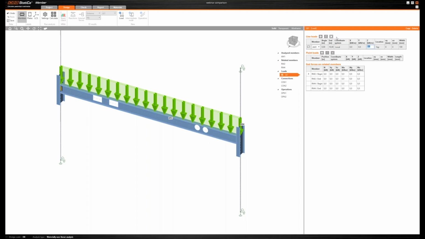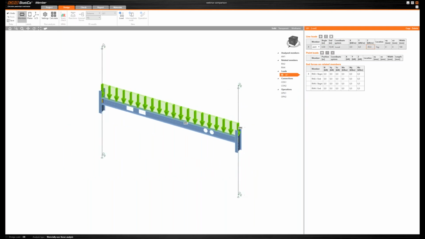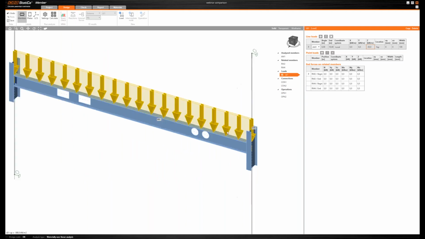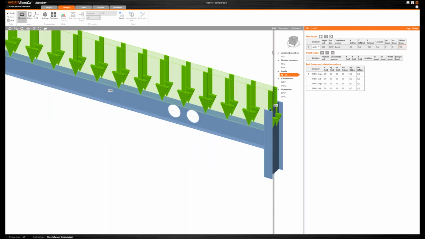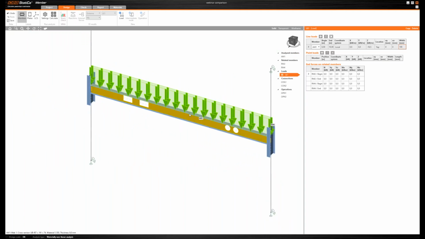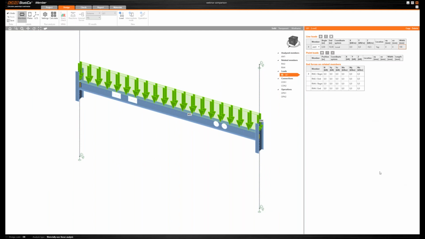One thing that is important is that in the CBFEM context, I can apply a combination of line loads, point loads, and forces at the different member ends. So I'm not limited by the loading. Since there is an underlying finite element model, this load has dimensions. So the minus 16.47 kilonewton per meter is applied at the top. I also have the option to apply at the bottom, etc. And it has a width of 190 mm. So this is applied at the top of the beam.